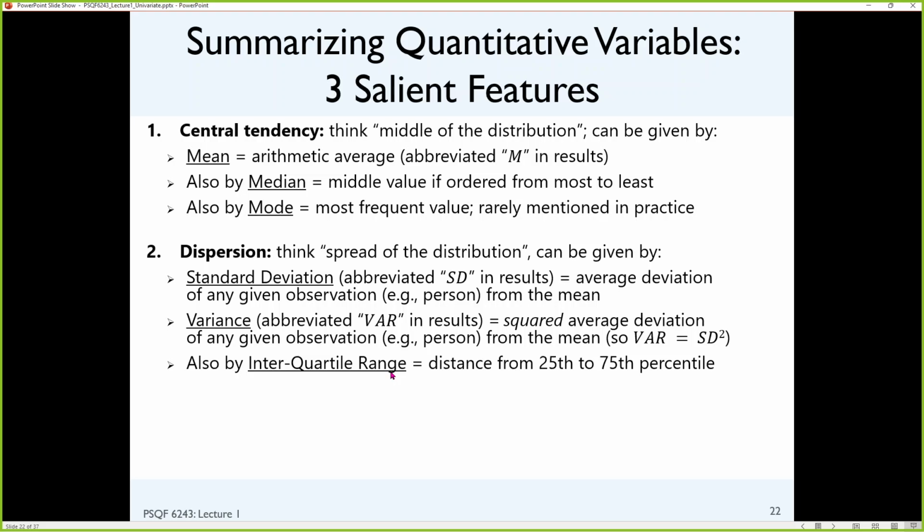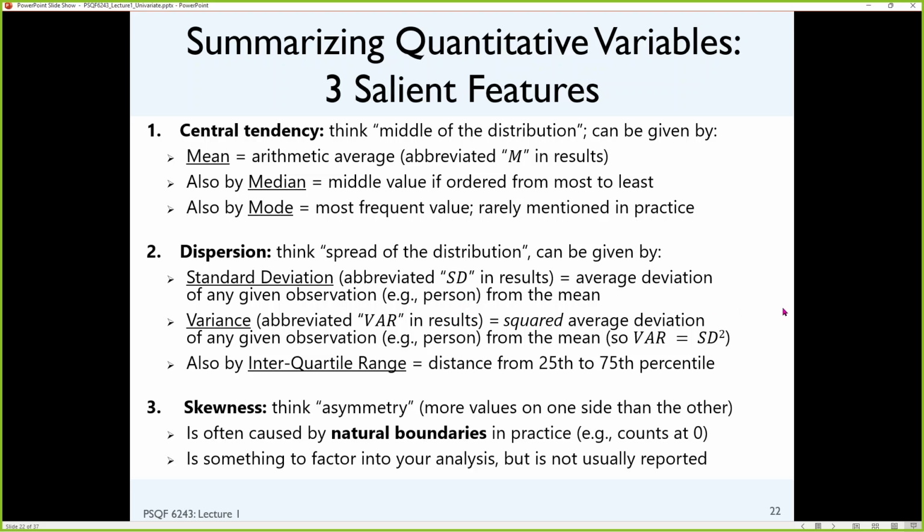If you want to do it differently, another way that people talk about spread is something called interquartile range, which is the distance between the 75th and 25th percentiles. So that's more in data that are not necessarily symmetric. And the last one is how lopsided it is, asymmetry or skewness. And this is caused by natural boundaries. So like number of cigarettes smoked is going to have skewness because you can't go past 0. If you have a ceiling effect, like you give a test and everyone does well and they can't go past perfect, that will cause skewness. It's something that you pay attention to, but isn't necessarily something that you need to solve or otherwise address.